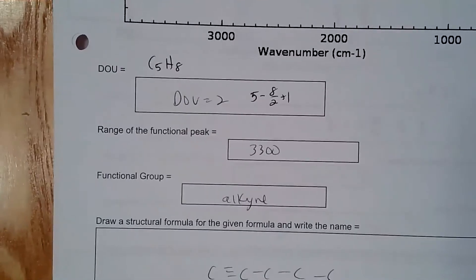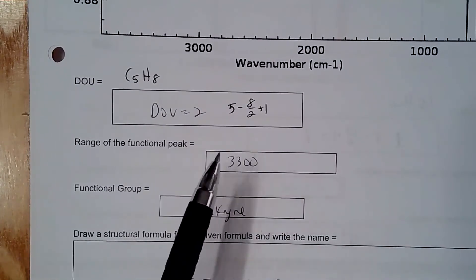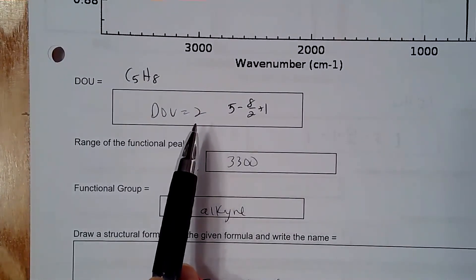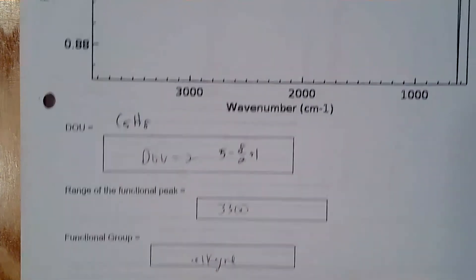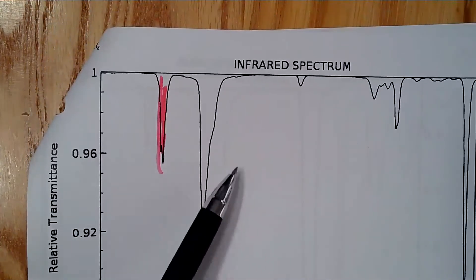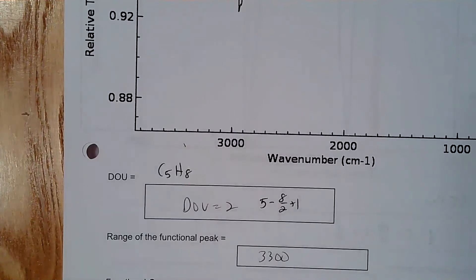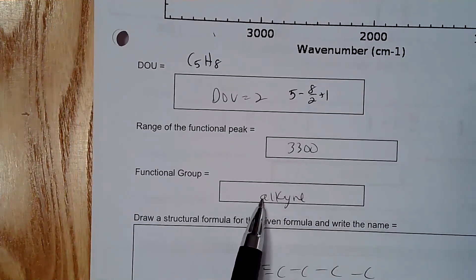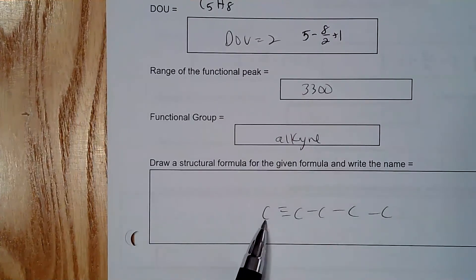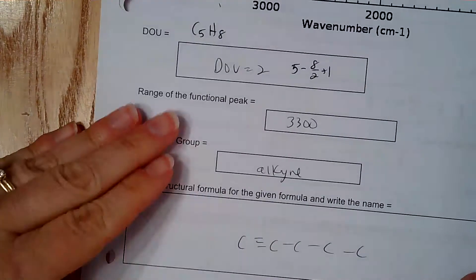Number three is C5H8. This has degree of saturation of two. So I could see that because I have a peak way up in the 3,300 range. So that's got to be an alkyne. So draw some kind of triple bond in that structure somewhere in there with five carbons.